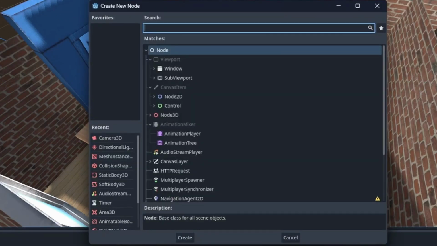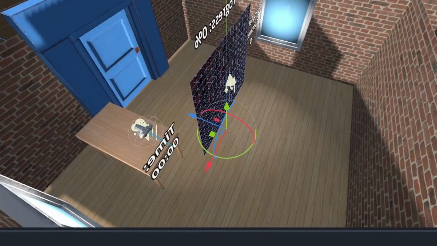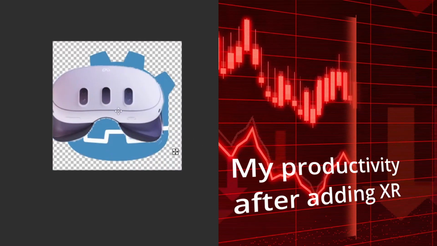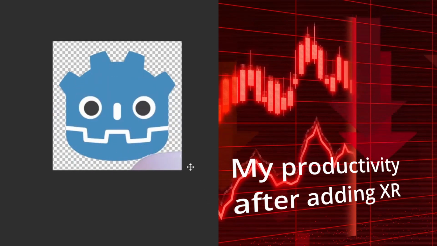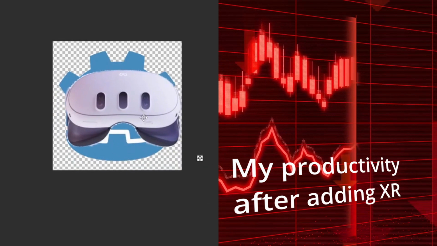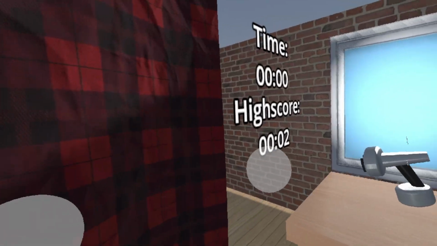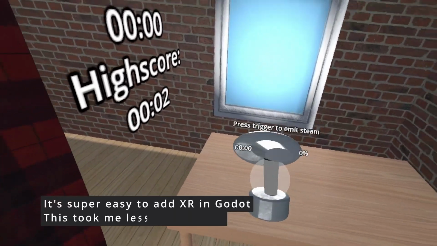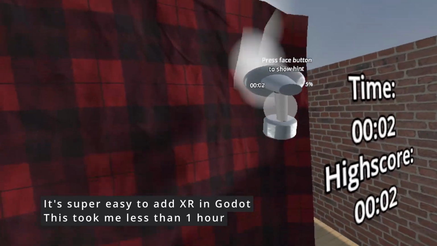And finally, it's time to add XR to the game. It's an XR game jam after all. I prefer doing as much as possible before adding XR to my game. That's because putting the headset on and off repeatedly can be a productivity killer. Anyway, the player can now grab the steamer and activate it using the trigger button. The game is basically done now.